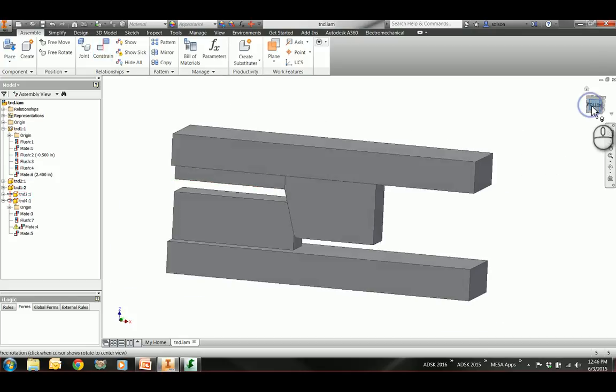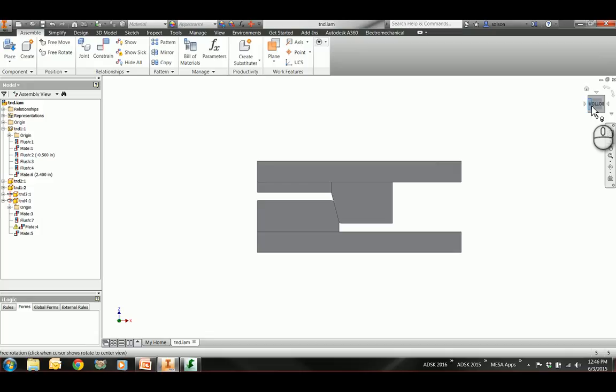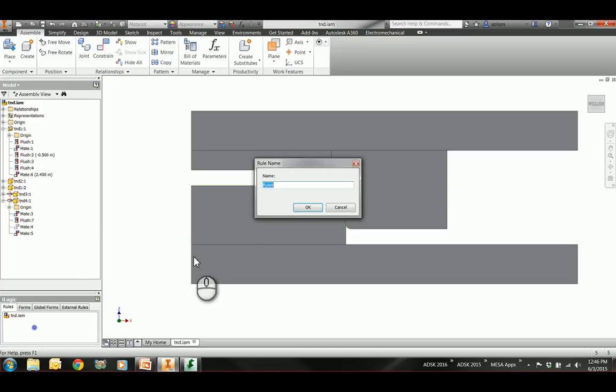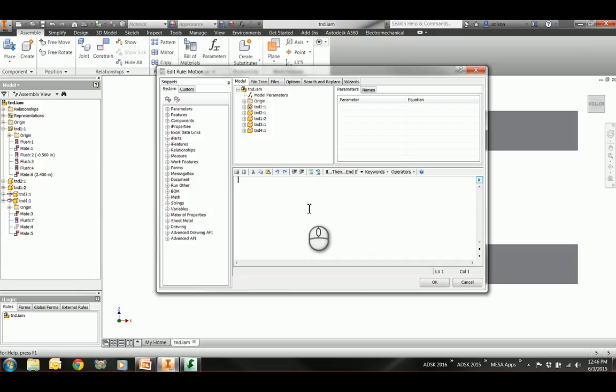Technically there I'm getting a little bit of an issue with that mate 4 because it's probably just a little bit off there. What I'm going to do right now is just suppress this. So now I've got that constraint suppressed, and all my errors have gone away. So I'm actually going to create a rule now. Call it motion. And I'll create a little if-then statement here.